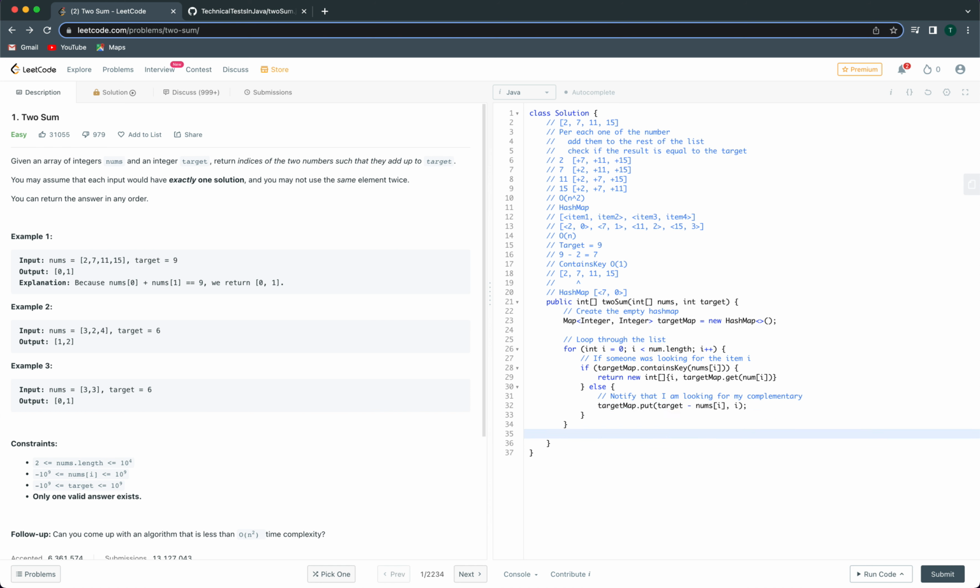In case this shouldn't happen, but in case it does, we can always return an empty array. They assume that each input will have exactly one solution, so there won't be no solution for this, but for the compiler we need to return some value. Sometimes it's better to return an empty value, so we know that there's no values, instead of returning a null. Okay, this will be the coding part.